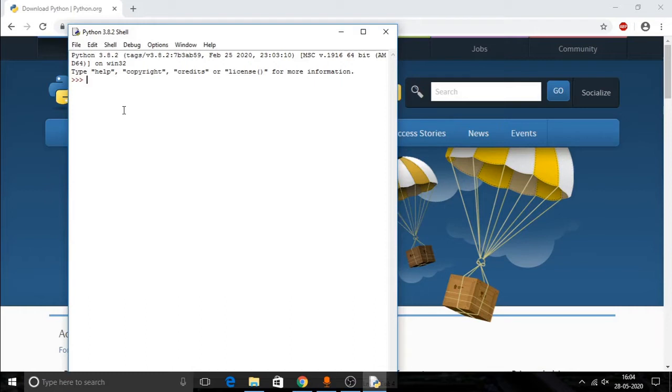Note that the Python installer for Windows contains the IDLE module by default, but this is not available by default in the Python distribution for Linux. In that case, you have to install using the respective package manager. For example, if you are using Ubuntu, you have to write in your terminal sudo apt-get install IDLE.